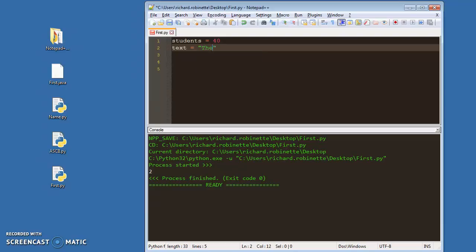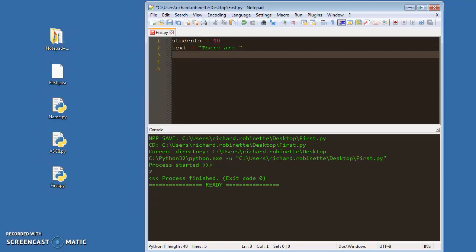Remember, text goes in quotes, or strings go in quotes. There are, and then let's say end equals students in class.